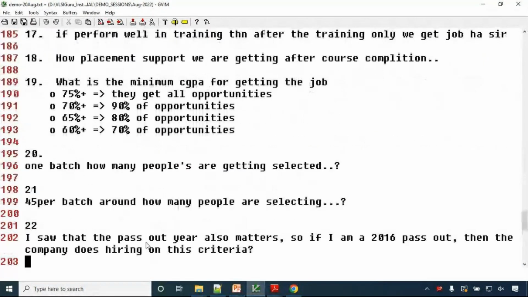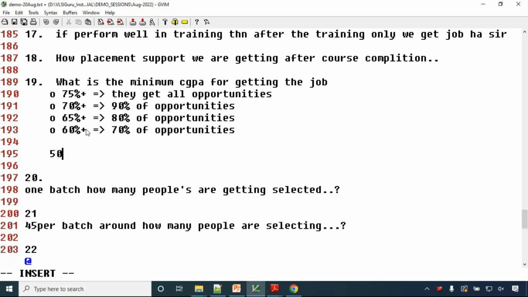So it's good to have a better percentage, but even if you have a lower percentage, let's say 50%, you should not think that you can't get a job. You can get a job, but those 6.5 months have to be very dedicated effort. If someone got 50% and he doesn't have any personal issues, you need to assess why you got 50%. That attitude needs to be changed. You need to prepare more seriously, then only you get a job. If you come with the same attitude, here also you won't get a job.